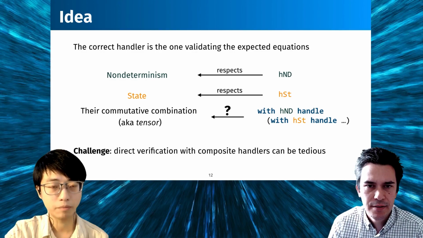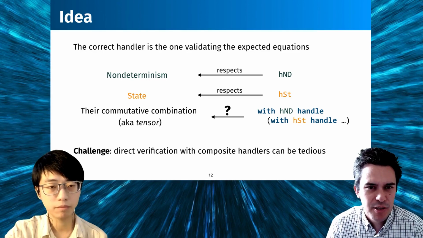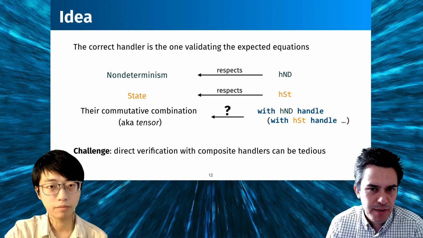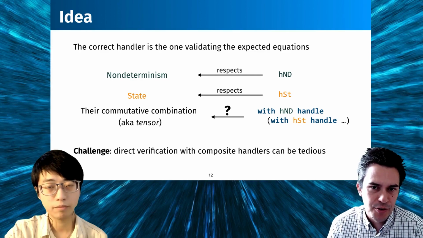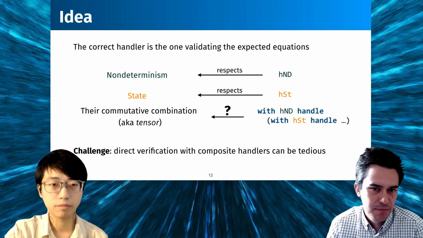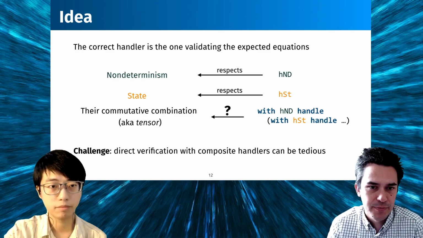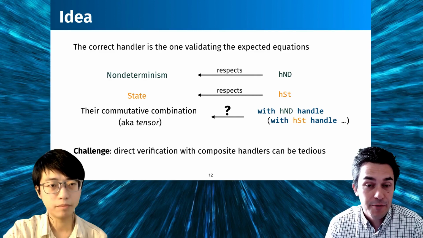I see. Well, I totally agree with what you said, but it still seems like a tricky job to do. You know, semantically, the with handle construct is a fold on the syntax tree of programs, so the composite handler is a composite of two folds. It would be quite laborious to directly verify the composite handler respects the laws of interaction. Indeed. Wait, I've got an idea.